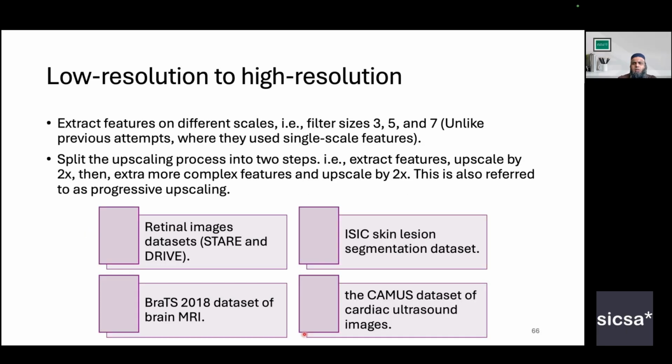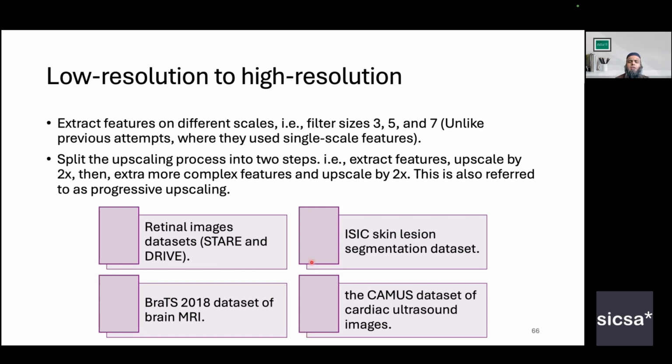So here we have done, so there were some techniques for super resolution. What we did was we introduced some changes to those architectures. For example, one of the key changes that we did was a multi-scale, multi-layer, or multi-stage upscaling. So instead of just applying the upscaling in one stage, we did an iterative upscaling.